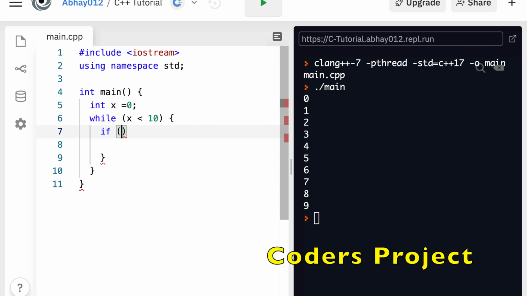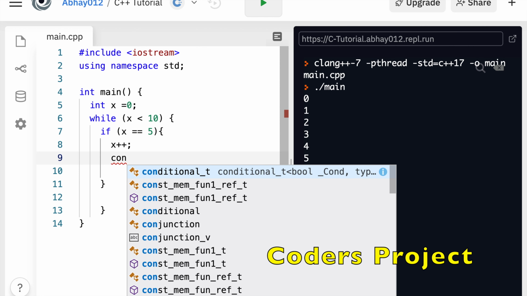So let me skip the number 5 when x equals 5. Yeah, so when x equals 5, let me give the condition, and then we're going to be using the continue keyword to skip it.